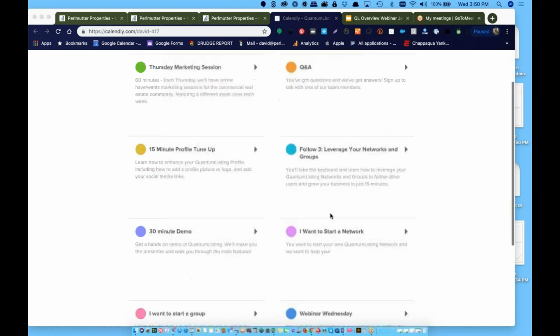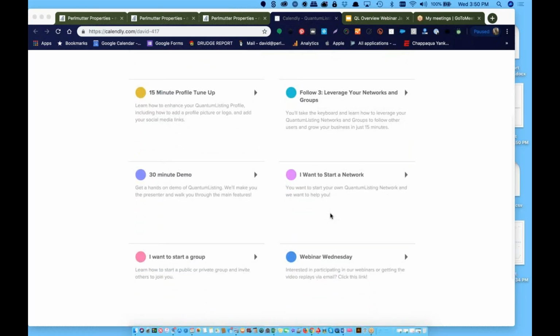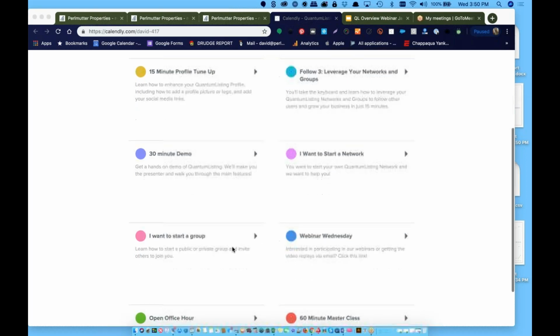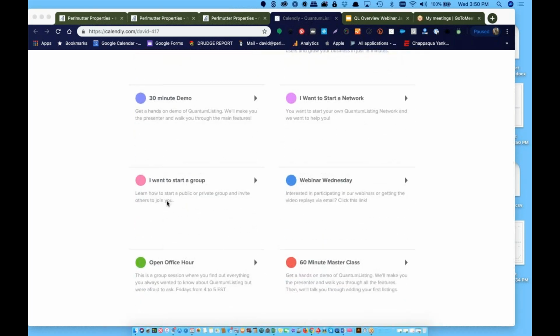We'll also do a meeting if you want to start a network, a 30-minute demo where we put your hands on the keyboard and let you take control of what's happening on the screen, and we'll talk you through how to do exactly what it is that you want to know how to do. There's also a longer version of that as well. And we also will help you start a group if you need help with that.